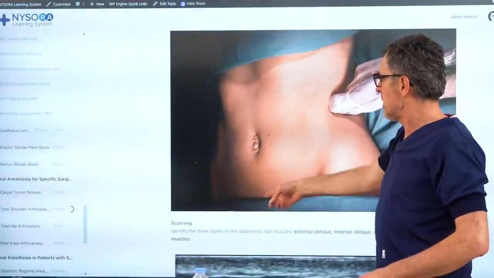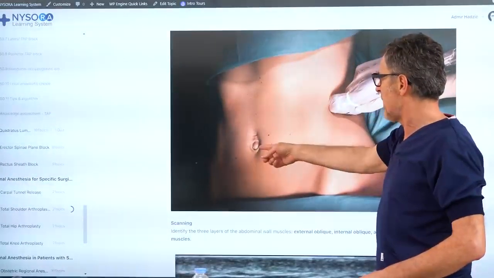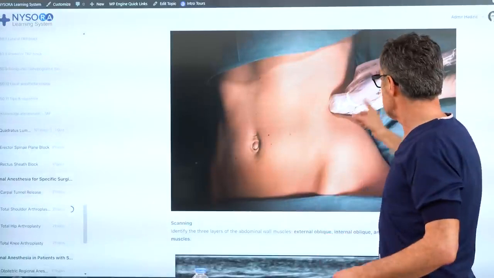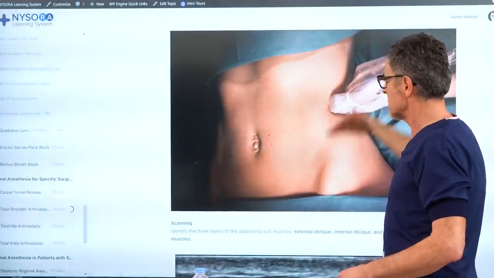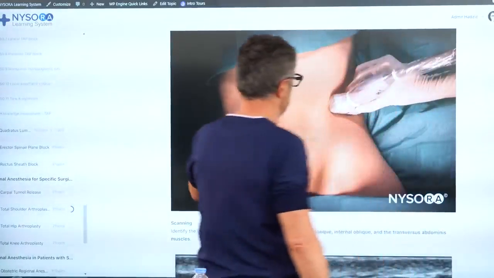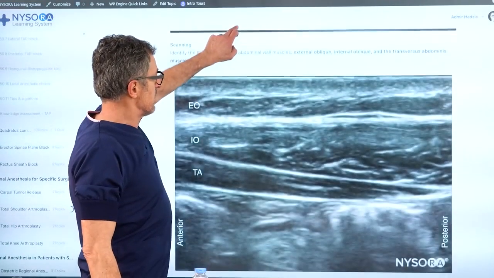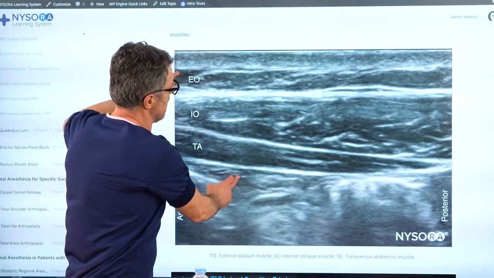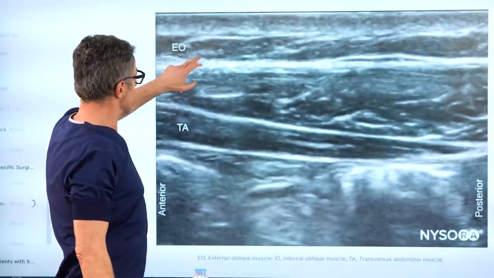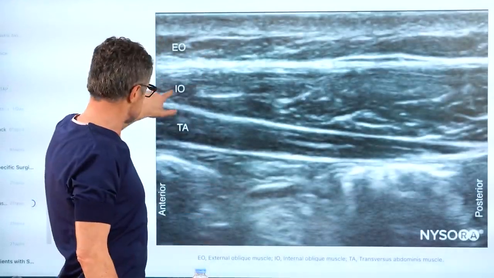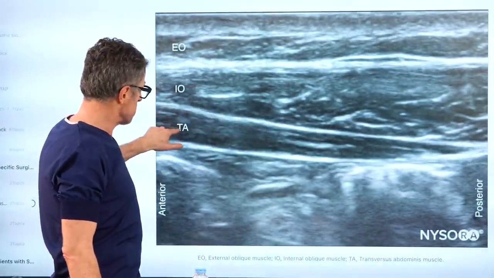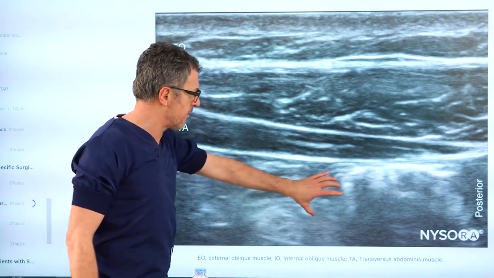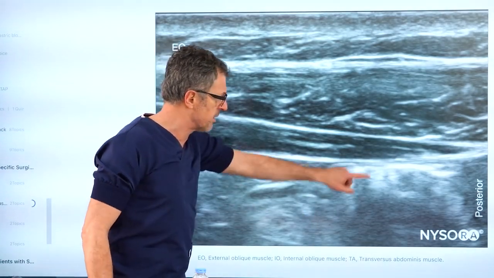So that's the midline. You can see the abdomen and umbilicus. Here is the mid-axillary line, and the transducer is placed in the mid-axillary line in a transverse position. That's really where we get the best images for this particular technique, and the image that we would like to reproduce is this one. That is the abdominal wall, the external oblique muscle, the internal oblique muscle, the transversus abdominis muscle, and that's the abdominal cavity with the bowels inside, and that is the parietal peritoneum.